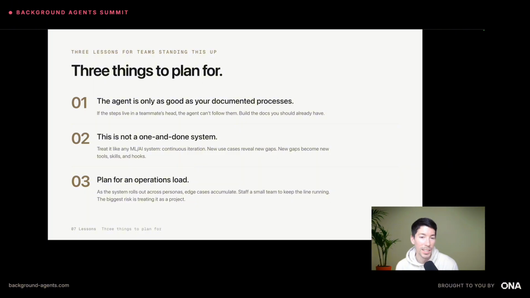Along the same line, the final lesson is to plan for the increase in operational load. As we make these background agents available across the company, the team that is responsible for managing this is going to come under increasing load. The initial set of tools and use cases that they plan for is no longer the use cases within the system, and so it requires us to address that. We need to plan ahead of time to make sure that team is properly staffed so that we can properly scale the company system.